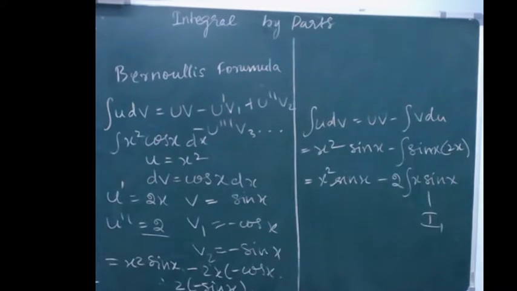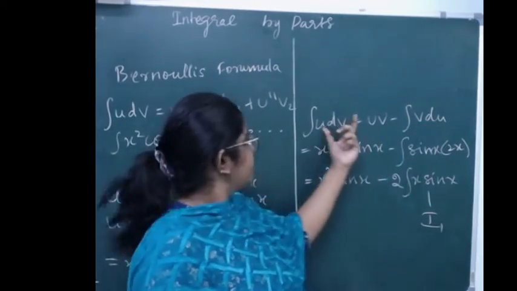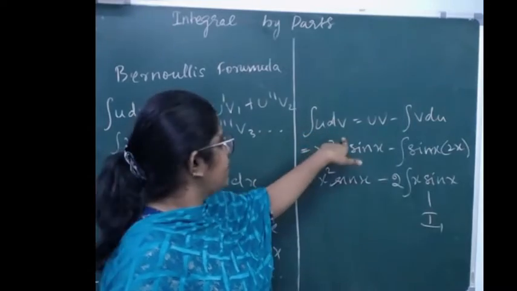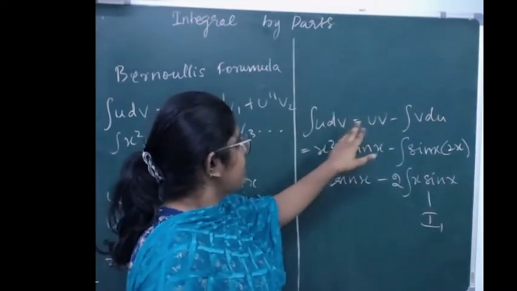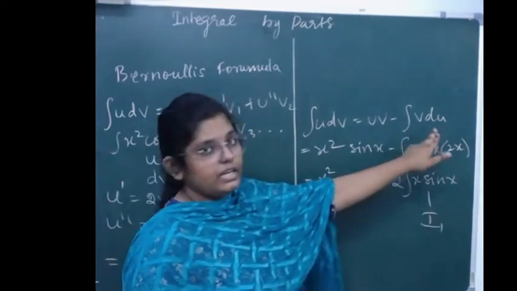In this case, you are going on integrating. In the case of Bernoulli's, you are going on integrating only the sine functions. Am I right? Yes, sir. That is trigonometric functions. Yes, sir. That is V1, V2, and so on. Yes, sir. And in the case of this formula, integral u dv is equal to uv minus integral v du, which part are you integrating? I am integrating this part alone, sir. So I am substituting the u and dv. I am finding what is u and what is dv, and substituting in this formula. And again we have to integrate this part, that is integral of v du.